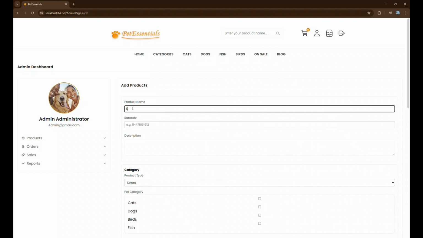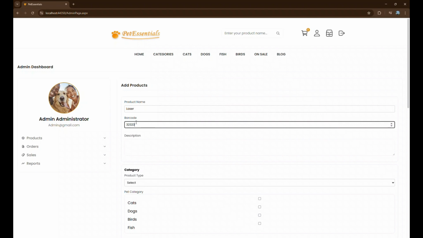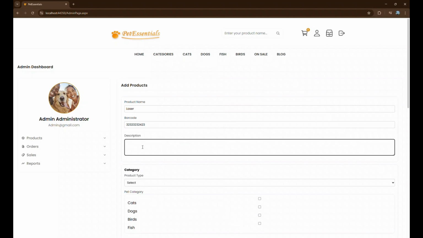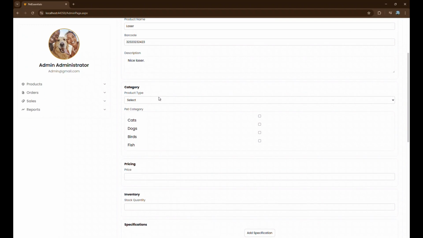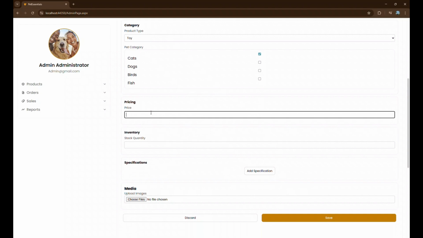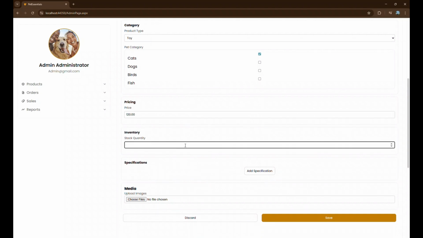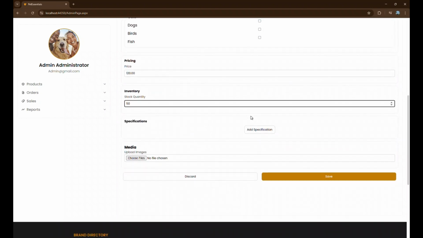Let's add a new toy, laser, the barcode, description, and we can select the category to which it belongs. It's a toy for cats. Now the pricing, let's say 120. The initial stock inventory will be 50 for this product.